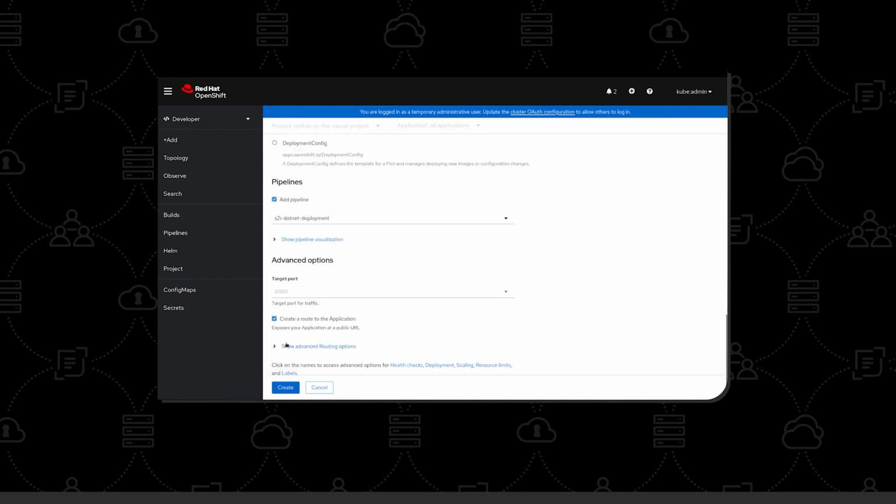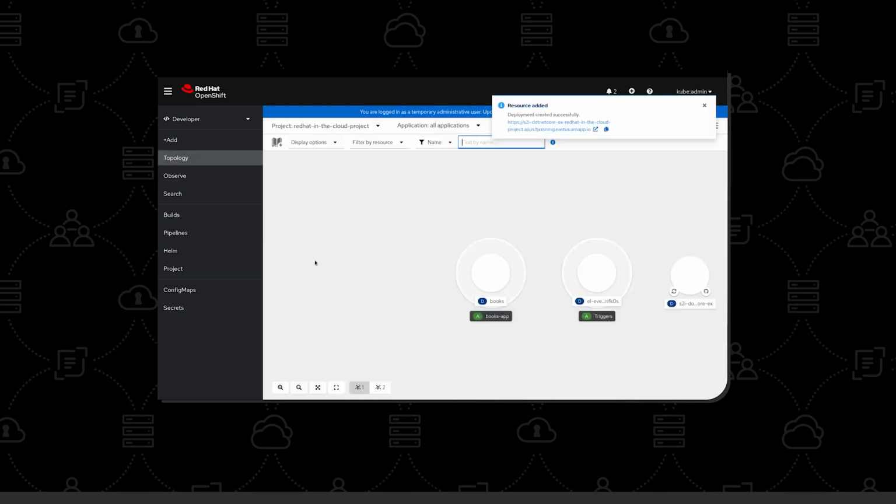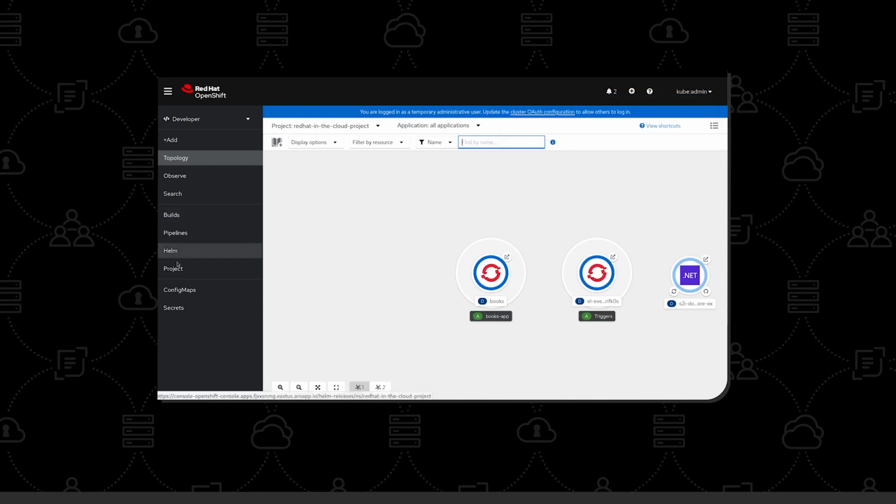Okay, and we'll create a route for this application too. Now, as we can see, the pipeline is running. This can take a couple of minutes.